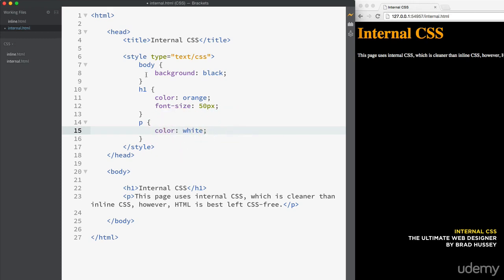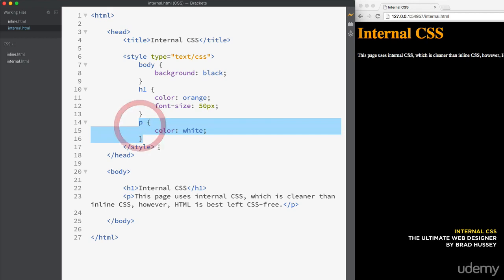There we go. So you can see we have some internal CSS. This is called internal CSS. So the reason why it is cleaner is because it is separated from the tags a little bit. It has its own section here within the style tag, and you have greater impact. You can select all H1 tags rather than just styling specifically this one H1 tag, or all paragraph tags.